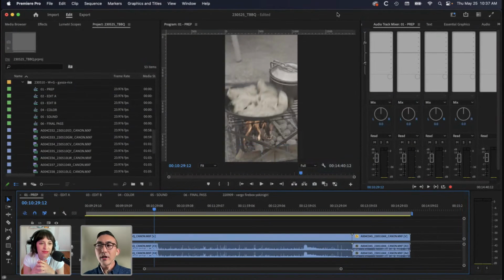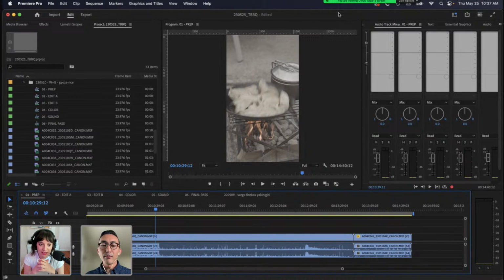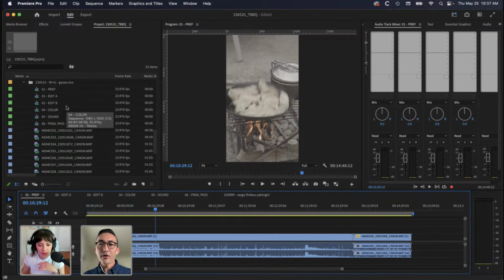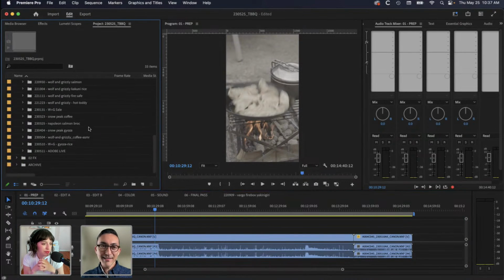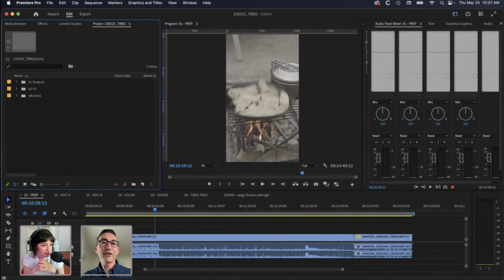So I wanted to just preface all of this by saying there's a lot that goes on behind the scenes before you even get into Premiere, of course, like organization. That's the main thing that I wanted to mention: making sure that your project is organized in a way that makes it easy for you to navigate Premiere. So I won't show you Finder and I won't go into that right now, but I will show you a little bit about how my project is organized for social specifically. What I mean by that is I have this very, very basic organization.